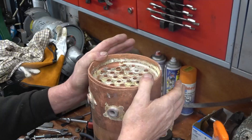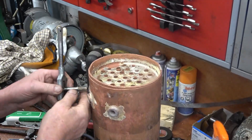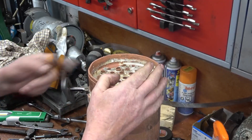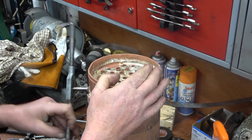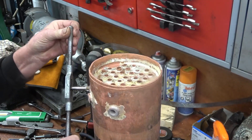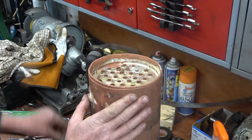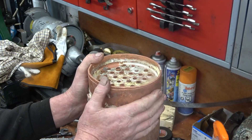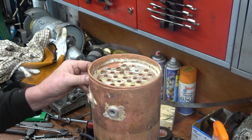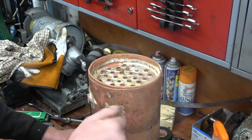I've had the boiler soaking in the pickle all night and it's cleaned up really nicely. All these joints look really good — nice fine joints. I'm going to put a tap through all these holes just to make sure all the flux is out, which it certainly appears to be. The plan is to put some blanks in and before the hydraulic test I'm going to put some air pressure into it — if it has got a leak, it saves having to fill and drain it. So we've got some quarter BSP blanks with dowty washers on them.